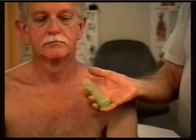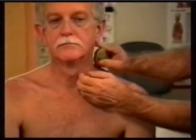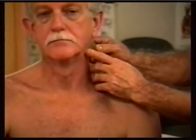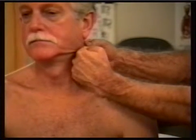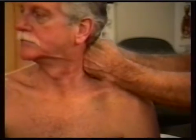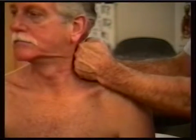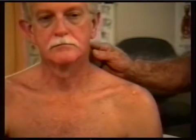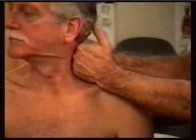Now, another way of doing this to get a little deeper is I'm going to reach in here and use one of these stones. This is that little hand chisel that I like using. And the same thing, the back of my hand, I'm going to reach this hand chisel back here around the mastoid process. Okay? Stay off the styloid process, of course. So as he turns, I'll be able to go a little bit deeper in there. And again, allowing the heat of this stone to lay into the tissue. As you can see, I'm just going to let it lay into the tissue. And again. So that's one way of doing this.